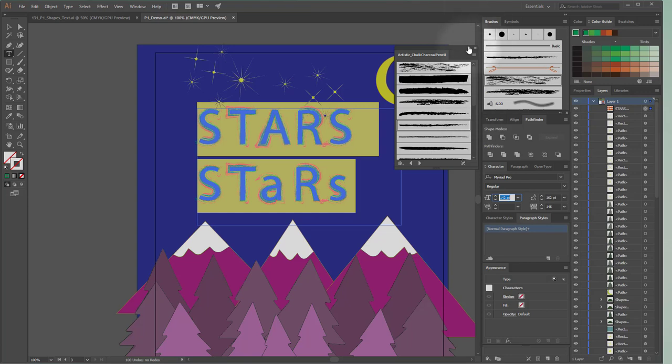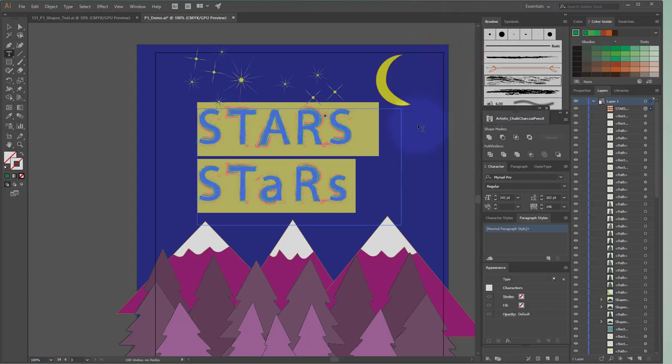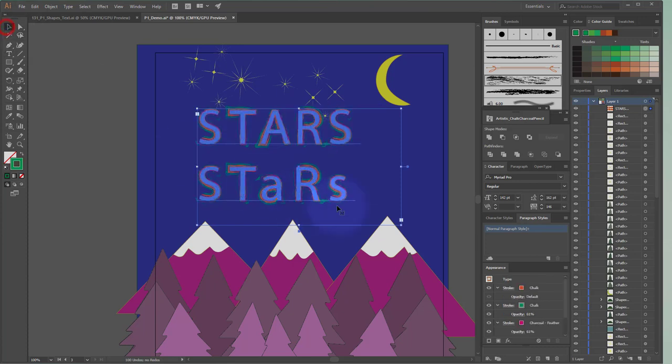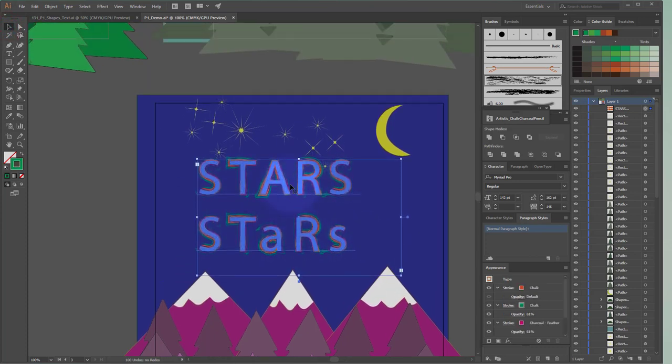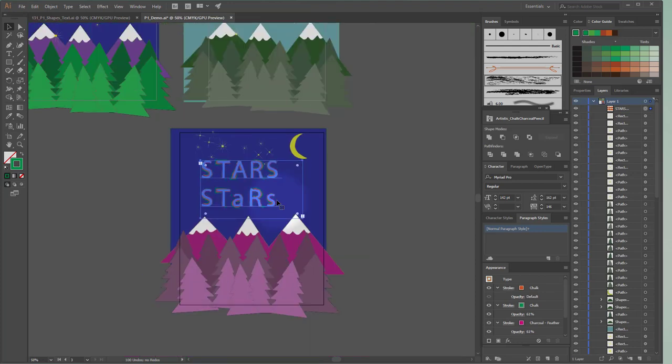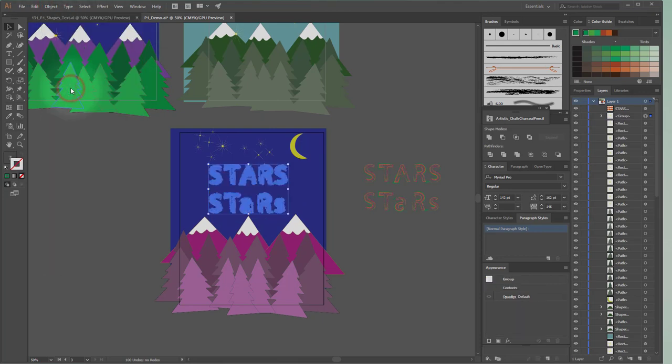Or you can make it your own, you can make it a vector shape. So this is still a live text image. If you want to make it a vector image, what I suggest first is making a copy. So I'm going to zoom out a little bit. So I'm in my selection tool, I'm holding Alt, I'm dragging out a copy. So this is what I was talking about. This gray area is going to hold the original copy of the text that I can come back and edit, but I can make this one a vector object by going to Object, Expand Appearance. And now let me zoom in, Control plus.